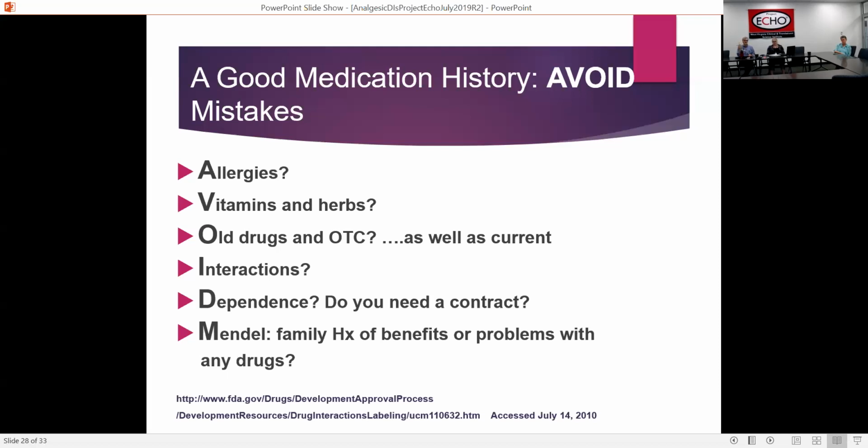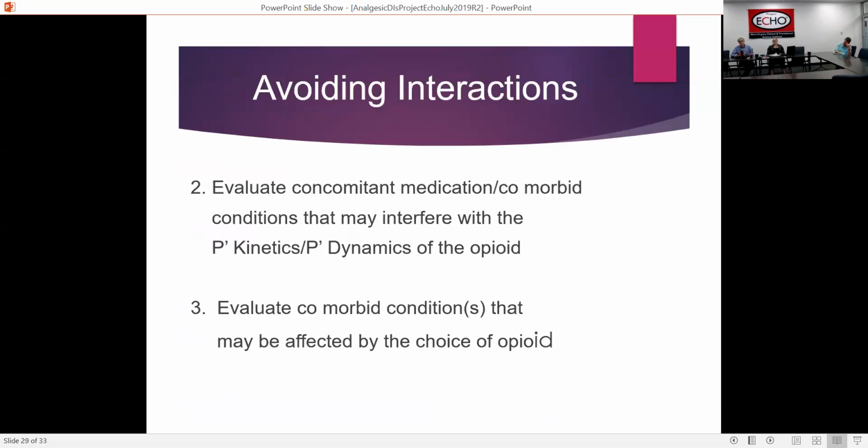Okay, is there a family history of benefit or any issues with drugs? Because then you can pick, perhaps, even though this is in its infancy, medications that are based on pharmacogenomics. Plus, I even ask the patient, as you do, what has worked for you in the past, because if it has helped, that gives you great insight into how to approach treatment with the person, if they've had benefit with drug A, B, and C.